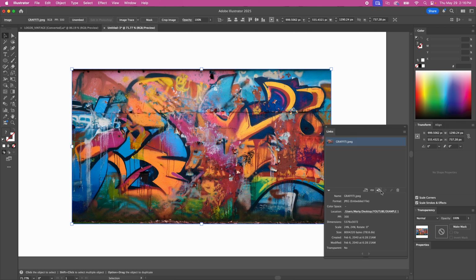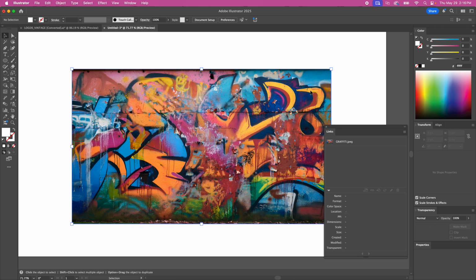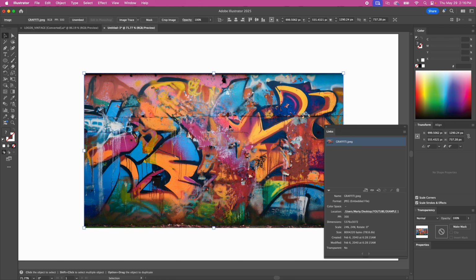There are other things you can play with here. That's the relink, I just did that. This is a link from a library if you have a Creative Cloud library. This is a go to link, which means if you have a bunch of images on your document and this isn't selected and you do hit go to link, it's going to select it for you. See that? It found it and selected it for you.